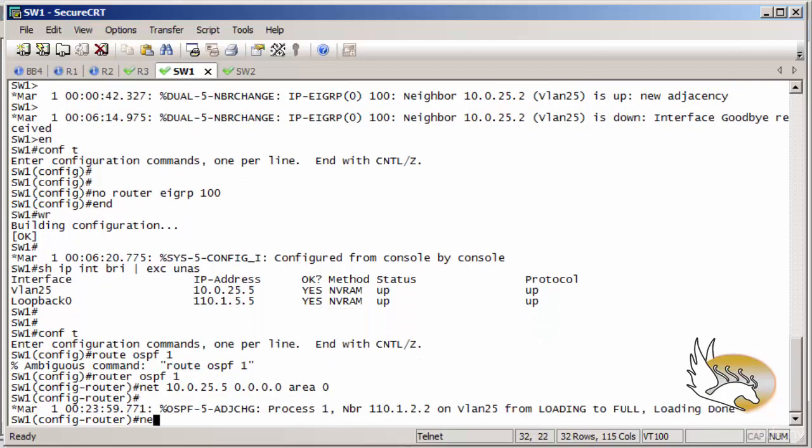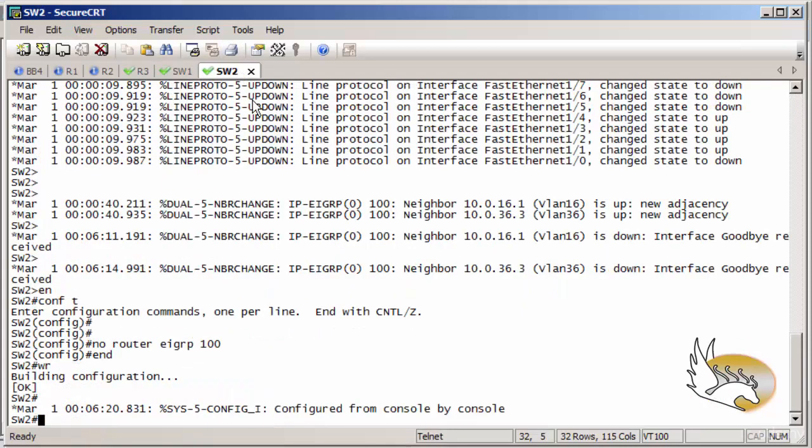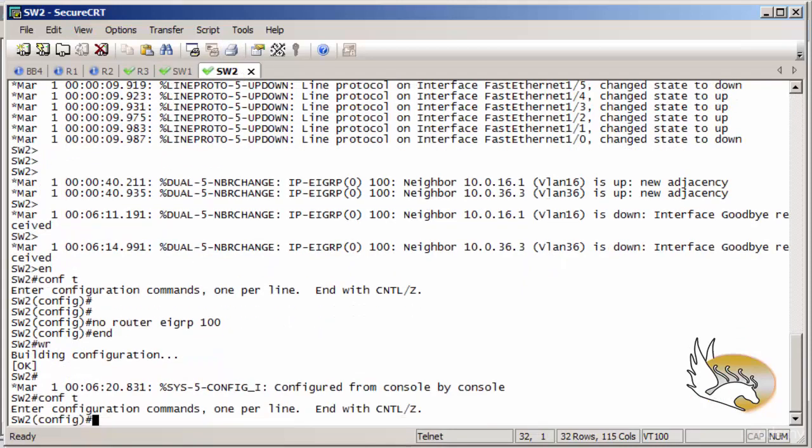Now this is done, and network 110.1.5.5 0.0.0.0 in area 0.